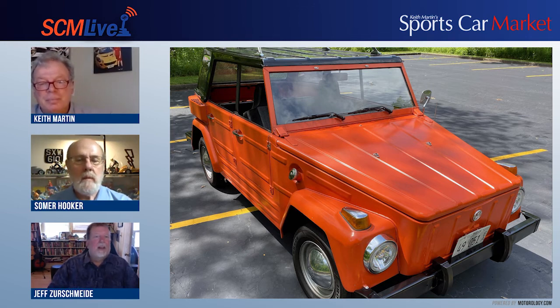So the Thing has a visceral, positive memory to me, to being everything you want a basic vehicle to be. It goes, it turns, it stops. It's not fast, right? It came with a standard 1600 dual port engine, the same as in the Beetle. So it was not a real fast vehicle, but it sure was fun to drive and fun to own. I was living in the Santa Cruz Mountains after the earthquake in 1989, and there were places where there were gaps and cracks and drop-offs. It was effectively about like having a Jeep. I could go anywhere.